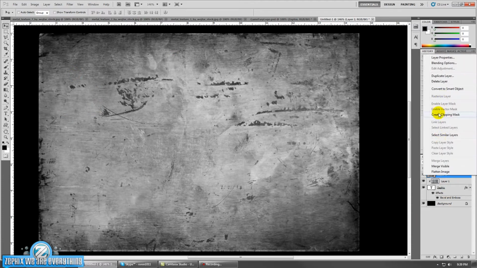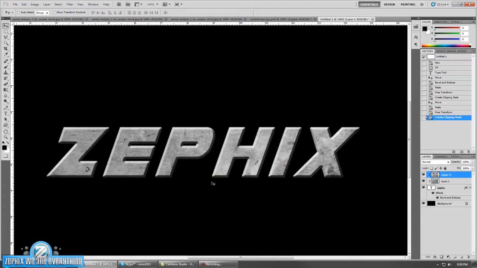Let me show you what we could do there. Create a clipping mask. Now that's going to be on top of there. We don't see the bottom layer, but we'll get to that in a second. Let's just say I wanted to see a specific part of it. Now I can go like this. So say I really like all that dirt stuff right there.